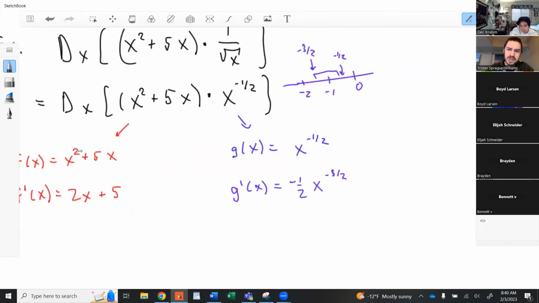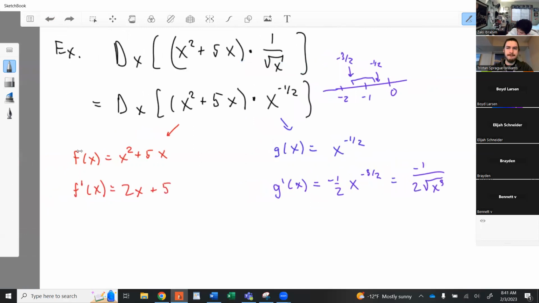Okay, and then I think actually, just for the sake of simplicity, I'm going to write this as negative 1 over 2, 2 from here, times, and then this x to the 3 halves would be like the square root of x cubed. Remember how that works with fractional exponents, where the denominator is the index of the radical, so it's a square root as opposed to like a cube root or whatever else. And then the numerator is the power that you raise x to, so x cubed.